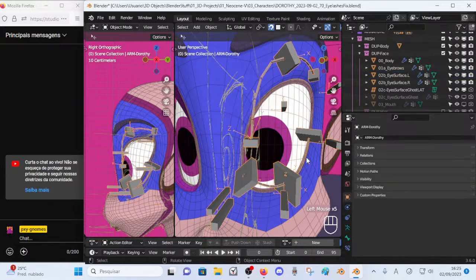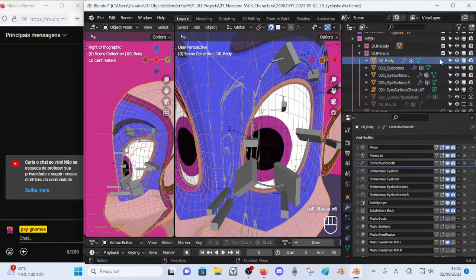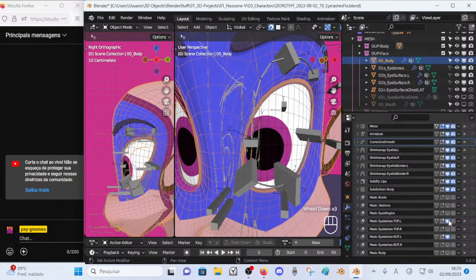Let's check again the object modifiers. Okay, so it's somewhere like here, but this is eyelid stuff actually. I don't need this, it's not really necessary. It's not the eyelashes, these bendy bone splines are for the eyelids.